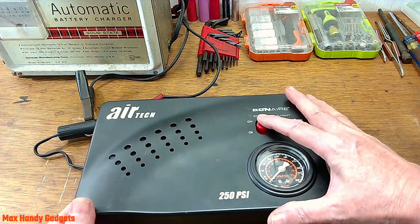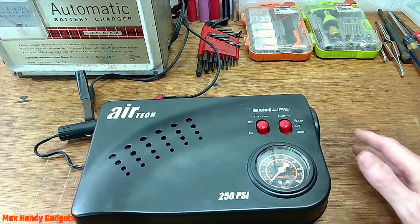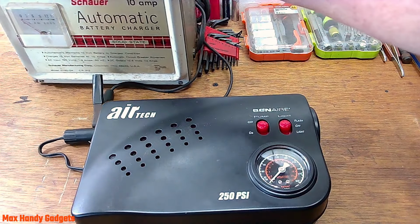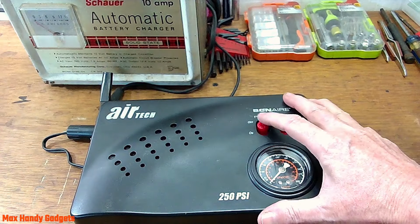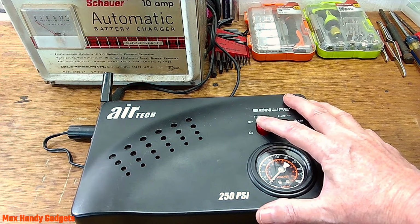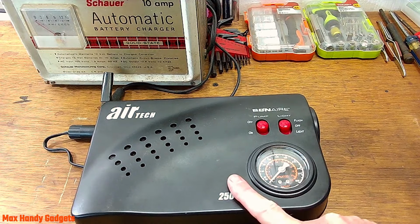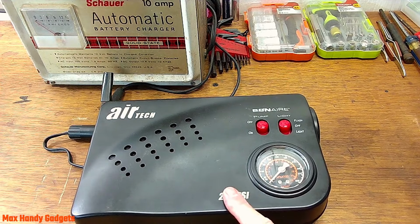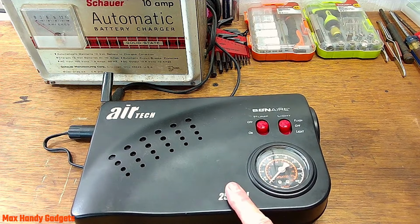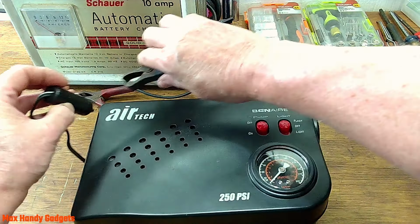You ready? Hear it humming? And check this out. Can you see it? Over here on the meter. It's drawing over 15 amps. So something's jammed and binding in there. I would imagine it may be the cylinder or something went really bad. Okay, so let's get into it and we'll tear it apart. Let's unhook the charger.